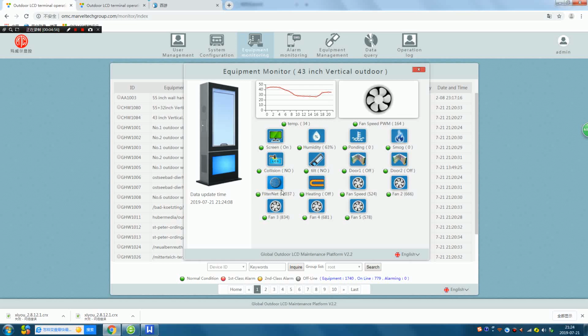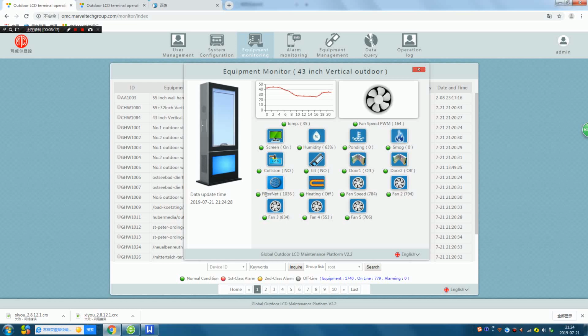Filter sensor. For our cooling system, we place a filter. When the filter is blocked or almost blocked, the filter sensor will detect the status.